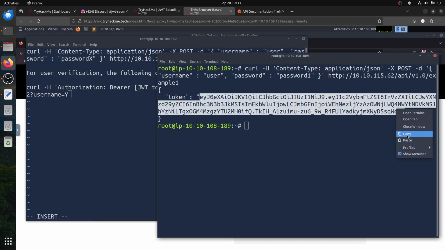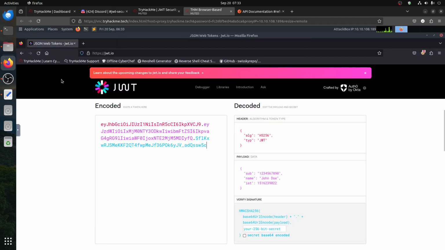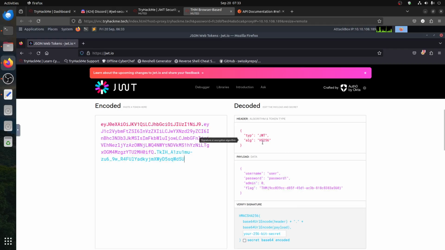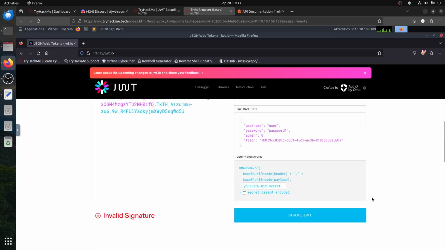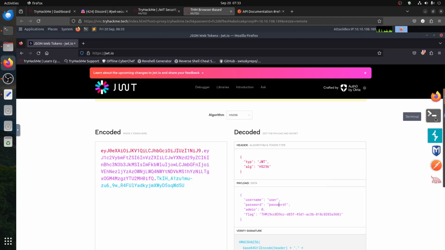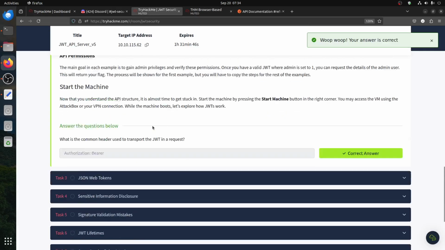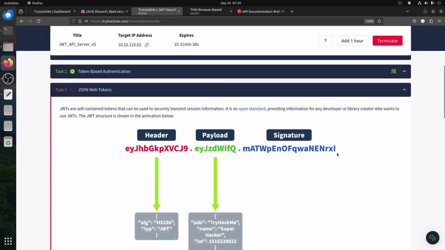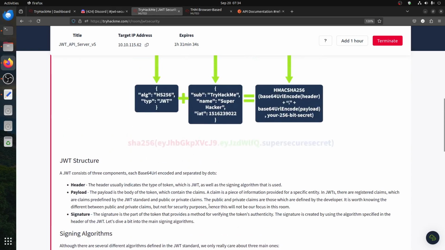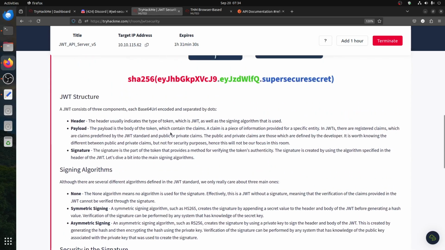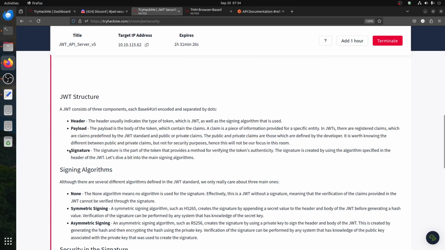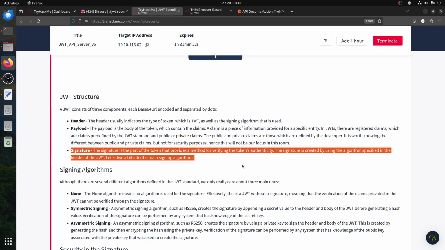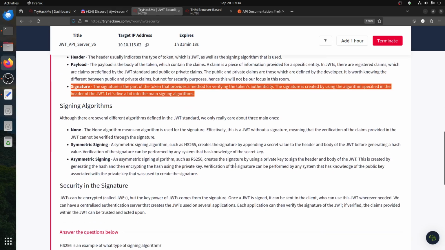Let's try. If I copy it and go to the website they mention, jwt.io, and put it there, we see the algorithm HS256, and we have the user and the password now. They give us a flag there for the next one, but we'll come back to this. Then we have the signature. Before we jump into that, let's go back to where we are. We have the JSON Web Token, with the header, the payload with the claims, and then the signature to verify the token's authenticity. The payload is the body of the token which contains the claims. As you can read, the signature verifies the legitimacy of the JWT.